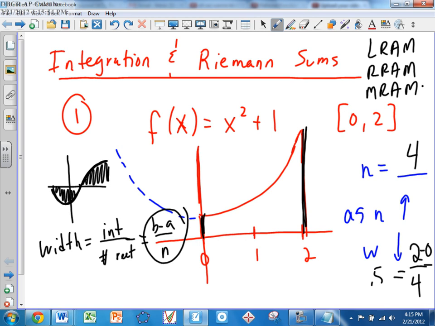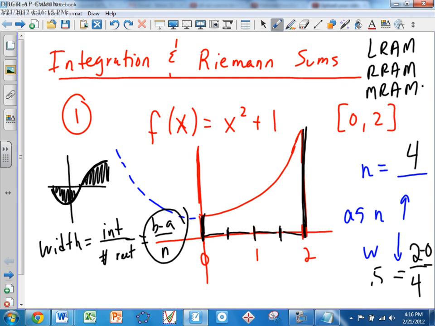So in this case, I can already go like this. Put tick marks every 0.5 now to indicate that's where your rectangles will begin and end. Because again, I'm going to have 4 rectangles. This is the width of my first one right here. This is the width of my second, my third, and my fourth rectangle. All of these have the same width though. Do you notice that? And that's the key here.